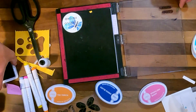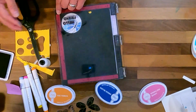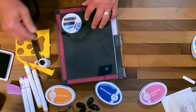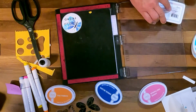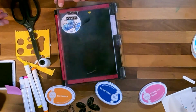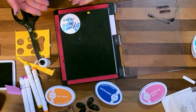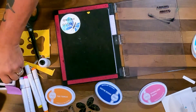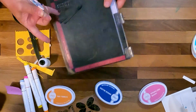All right, I'm gonna do that again. I just want that nice and good solid black. One more tiny little tap I think I'm going to do on that. Just a little tap. Alright, my hands are getting a little inky. Okay. Put your stuff away, Shawn, so you don't get things messy.